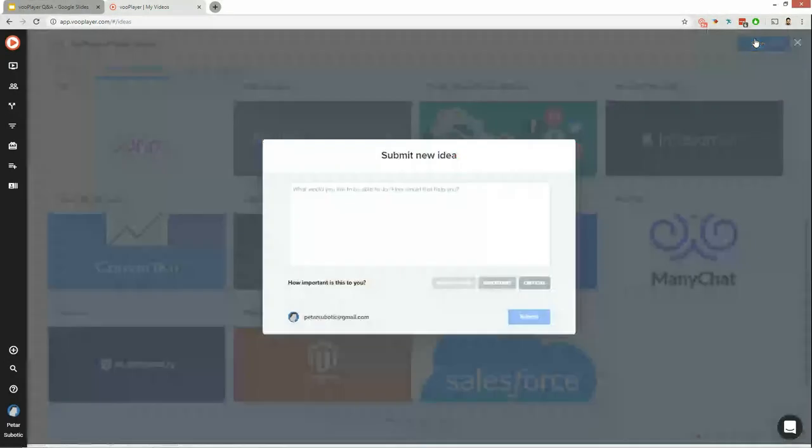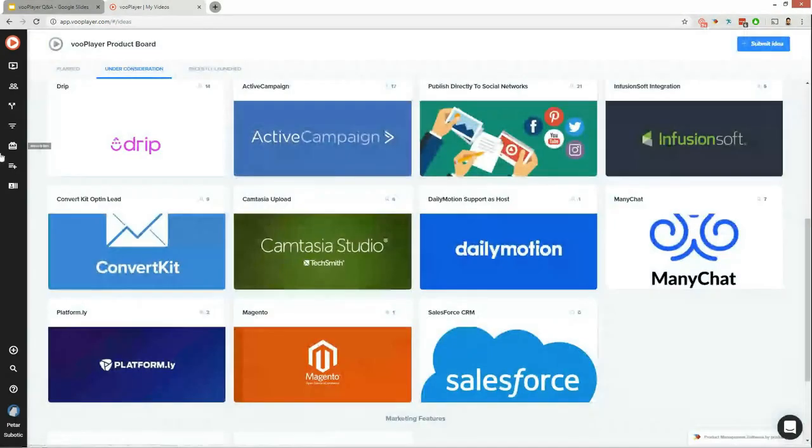And most importantly, up on the top right corner, you can click on submit an idea, where you can describe what's important to you and how important it is, so that we can categorize, prioritize, and map it to our roadmap.